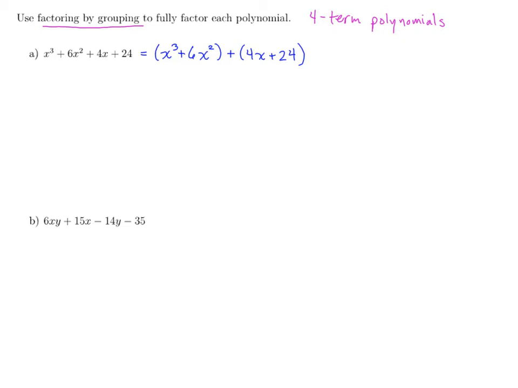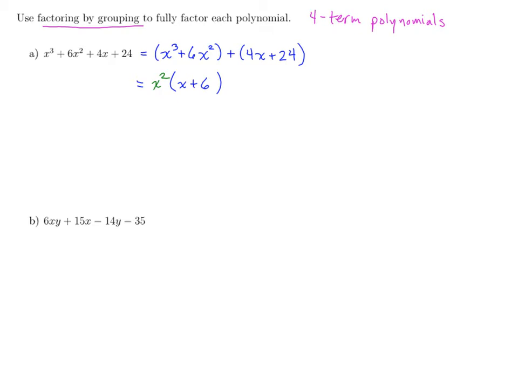Now, my objective in doing this is to see if these two pairs of two have a common factor. When this method can be applied, each of those two groups of two should have a common factor. It's going to be a binomial in general. Well, let's see what happens. So I have x cubed plus 6x squared. That's my first group. And I'm going to factor out the greatest common factor from that first group. The greatest common factor of those two terms is just x squared. So I'm going to factor out x squared, and when I do that, I'm left with x plus 6 in parentheses.